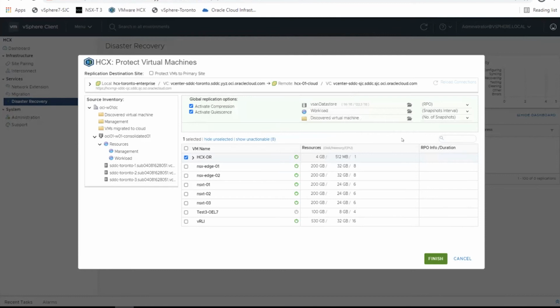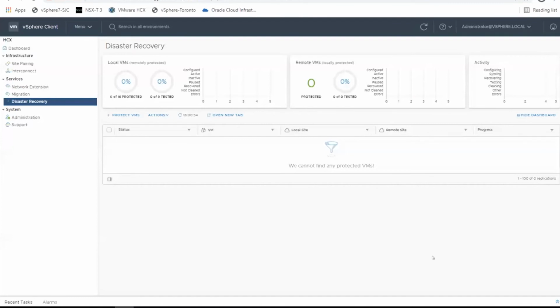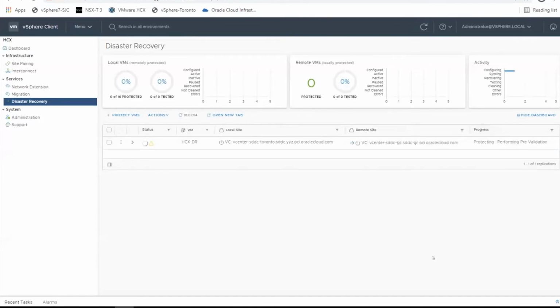Now, what differs from a DR perspective is you do need to set an RPO, which is as tight as 5 minutes because this uses vSphere replication. We also need to pick snapshots from a protection perspective. We'll go ahead and set it to 1 hour. And we'll set it to 1 snapshot. This can be adjusted based on your protection needs. Then we go ahead and we click finish. And it kicks off the DR workflow. So it's essentially replicating the data over, and once it's satisfied, then it's sending the delta over every 5 minutes.